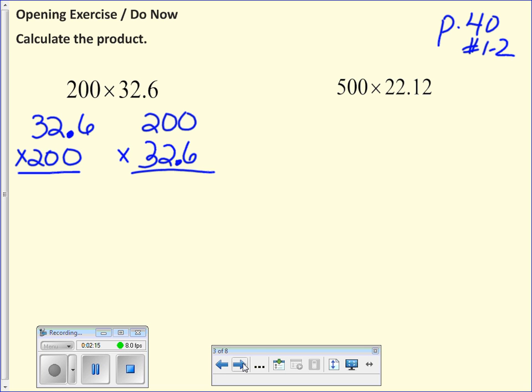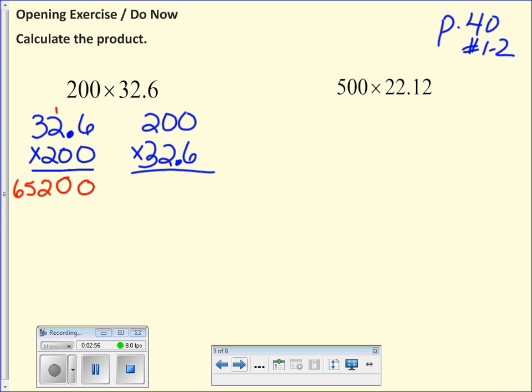Now, personally, I think it's easier to set it up the first way, because when I'm multiplying by 200, I just can bring down my 0 and my 0. Instead of having a whole row of zeros and a second row of zeros, if I'm multiplying by 200, I know I have to have two zeros. So 2 times 6 is 12, carry the 1, 5, 6. And now what about my decimal? What's the rule for my decimal? Bring it down. I'm sorry, say that again. Somebody's calling out and I couldn't hear you.